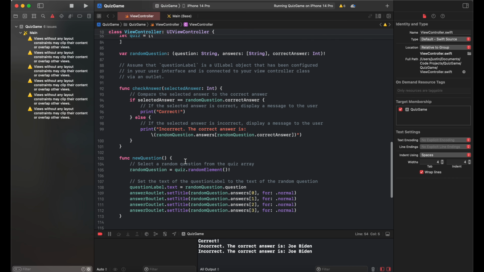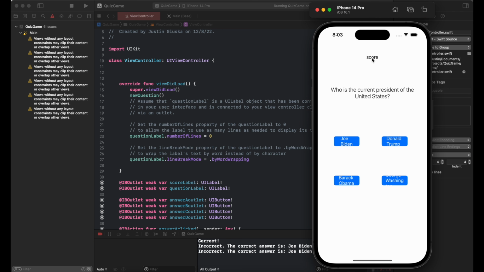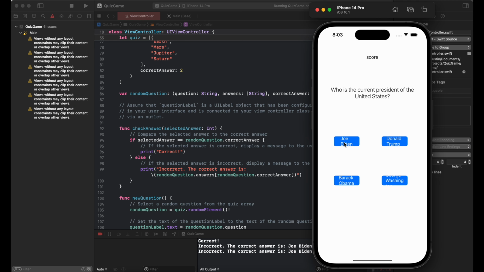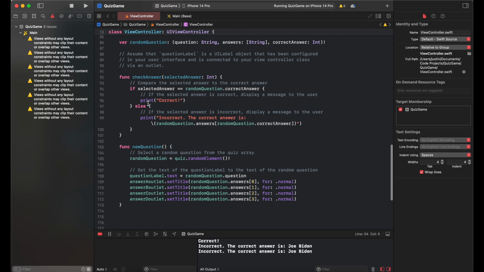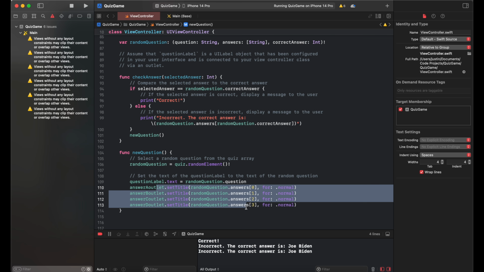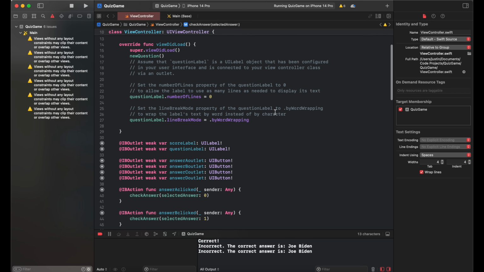Okay, but now we do have a few more changes that we need to make, just for some quality of life. Let's add a score. I swear these are kind of wrapping. Okay, I'll leave these alone. Regardless of whether you get the answer correct or not, I think we're still going to change the question. So we're going to say new question, which will set the text and the new tiles. We're going to generate that regardless. You could play around with this if you only wanted to move on if they get it right. We'll still have everything getting printed to the console, but we're going to have a new question.